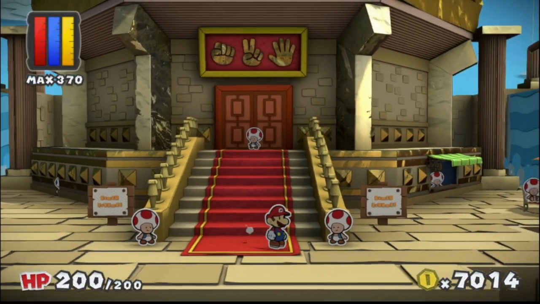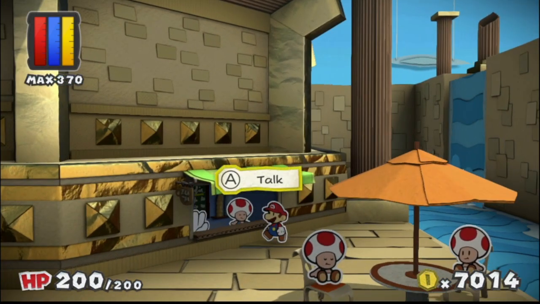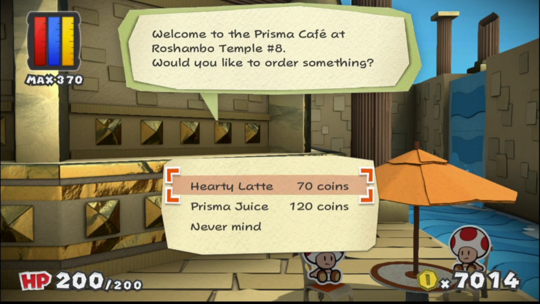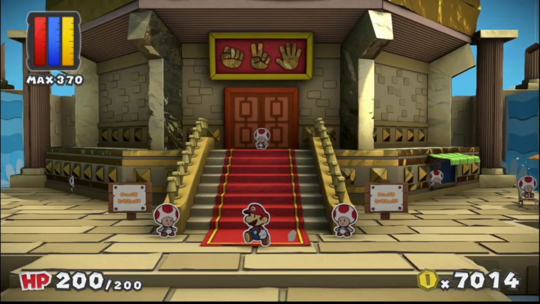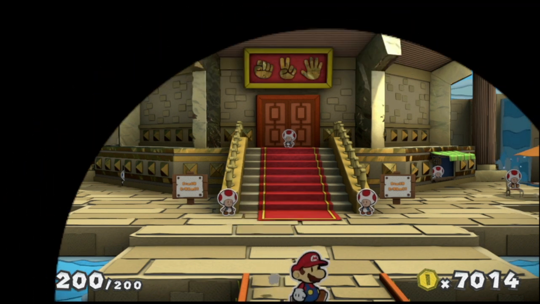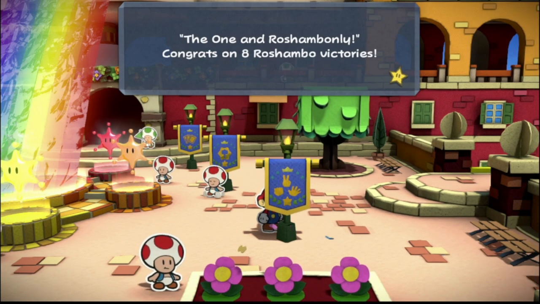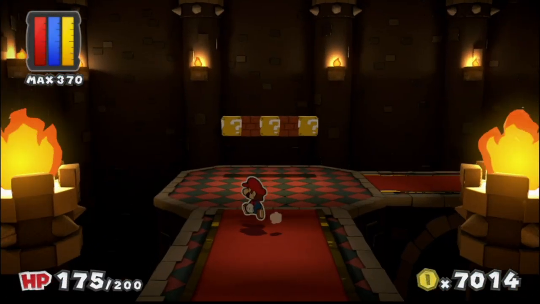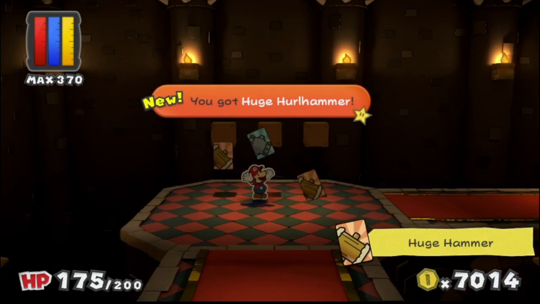So with that, we have finally defeated all 8 rock paper wizards. If you notice now, they've become baristas and you can see his mask. I don't think the rock paper wizard ever actually existed. Yeah, you can kind of see his mask back there. So yeah, he's right. There is a rock paper wizard inside all of us. There it is, the final achievement flag. The one in Rochambeau-ly! For defeating all 8 Rochambeau wizards, or rock paper wizards. Our last bit of cards. Got a huge hurl hammer.